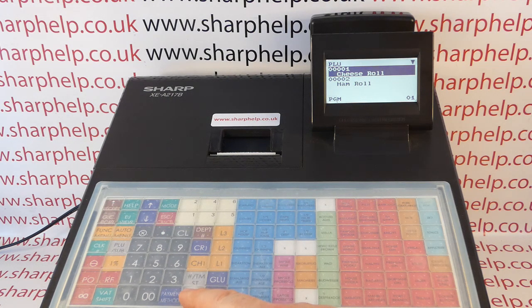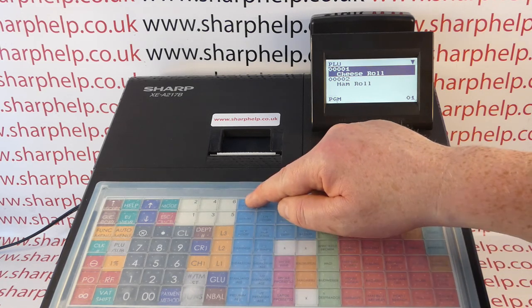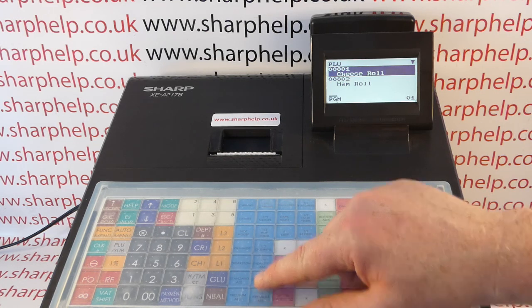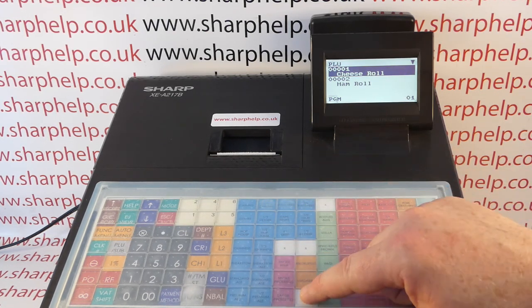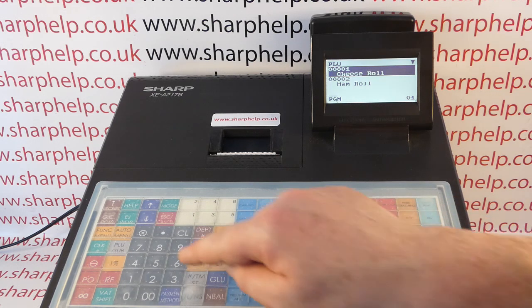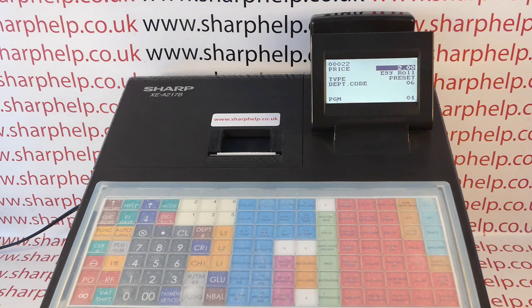TLNS. Tell you what I'll do to make it easier, I'll choose a PLU that hasn't been programmed yet. The keyboard runs 1, 2, 3, 4, 5, 6, 7. So that's going to be 8 to 14. That's going to be 15. So this one should be 22. If I go to PLU 22 by typing 22, you can see I've actually already programmed that to be egg roll, but we'll change this one anyway.